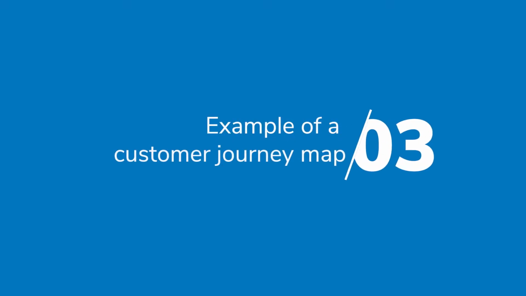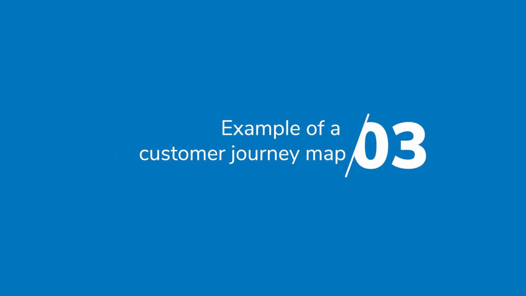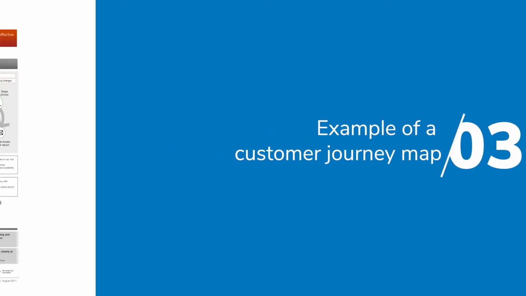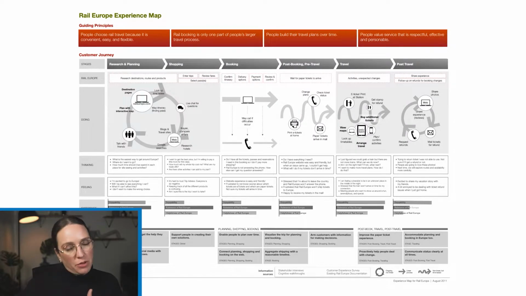Okay, let's look at an example that I think shows both a great breadth and depth of what a customer journey map can be. This example comes to us from Adaptive Path, and we'll link to it in the show notes in case you want to go deeper. The experience that they're mapping is Rail Europe, so at its heart, it's purchasing a train ticket, and that's really the product. The end user of this map is not the customer, it's the person who's going to look at it. Someone who might be working on the e-commerce team, working to get rail tickets into the hands of potential travelers. That's who this end product, the map, is going to be for.